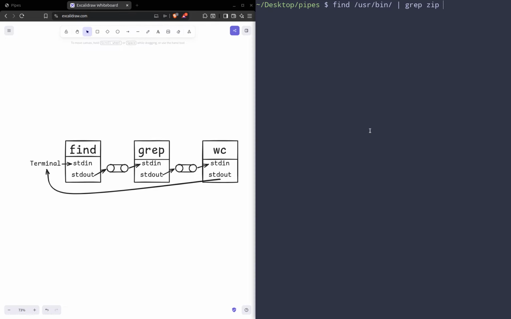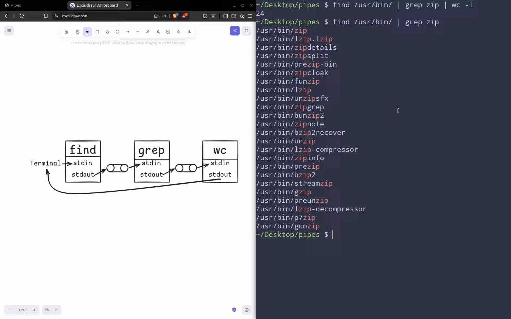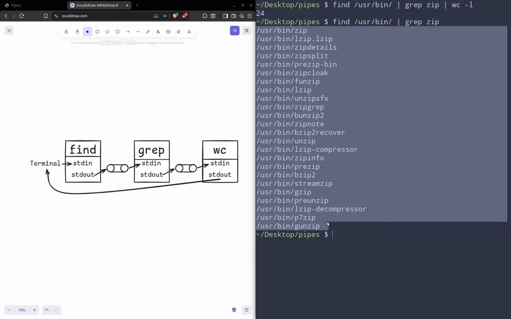And I can actually run this. So in here, we're going to connect the standard out of grep to another pipe's write end, and the read end of that new pipe to the standard in of wc. So if I were to pass this here with the -l flag to print the number of lines in output, you'll see we get 24 lines. And if I were to run this without wc, I bet that if I were to count these lines, it would equal 24 lines.